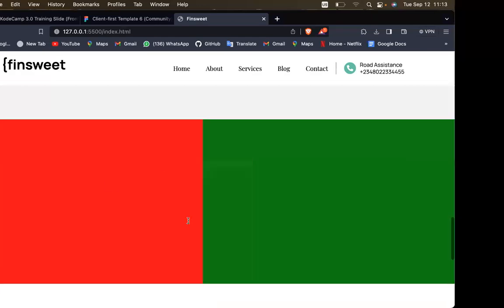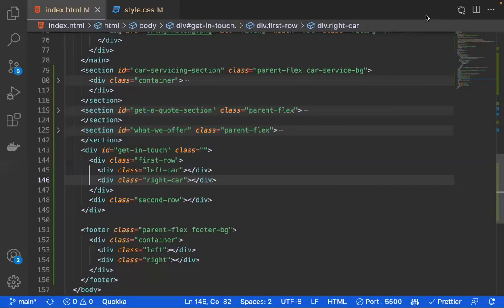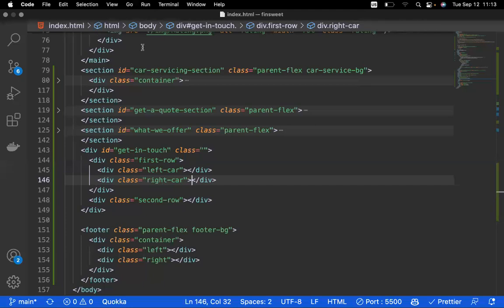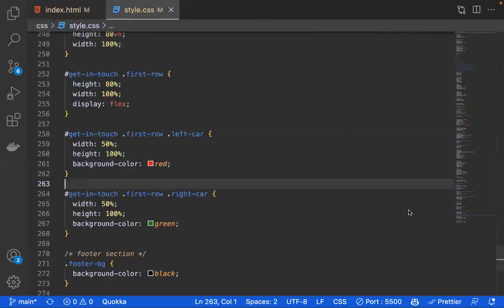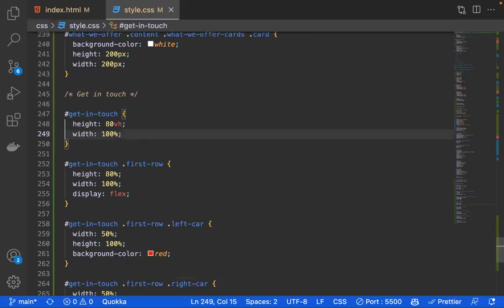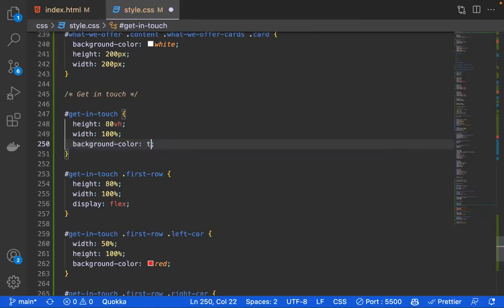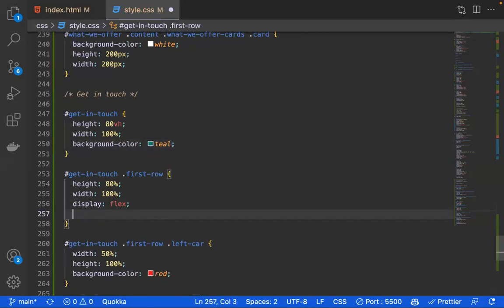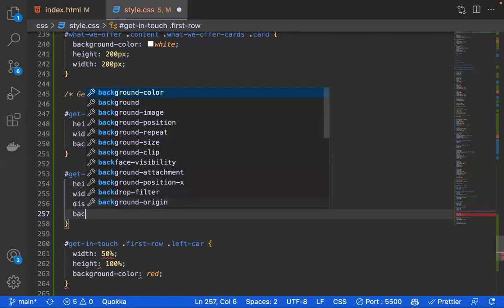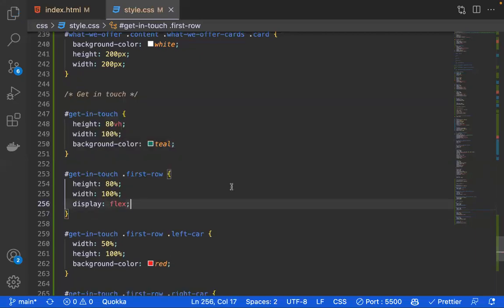Let me just give the parent a background color so we'll see it clearly. Get in touch. Let's say background color yellow 2. Okay, then the first row, we don't need background color here. I just save it.